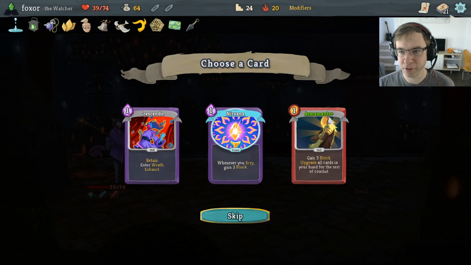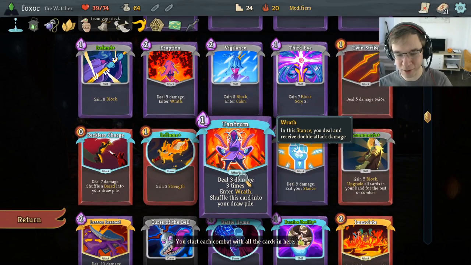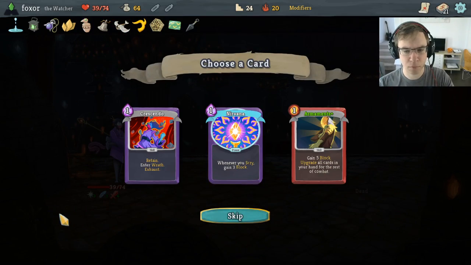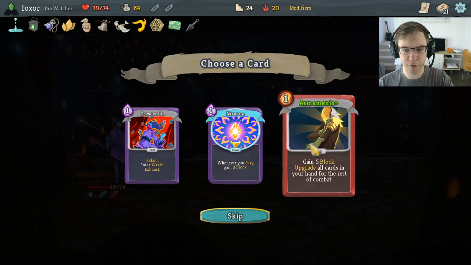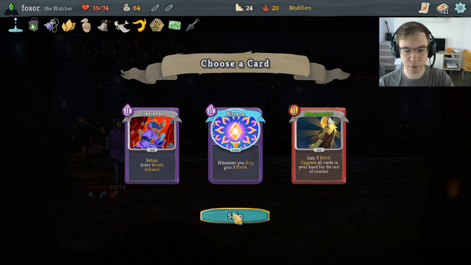This is a stance changing card. We kind of have enough enter Wrath. We've got Tantrum, which by itself enters Wrath very frequently. So we just need more exits and calm enters, I think, which none of these are. Yeah, we've already got an Armaments Plus and a Lessons Learned, so I don't think we're doing that.